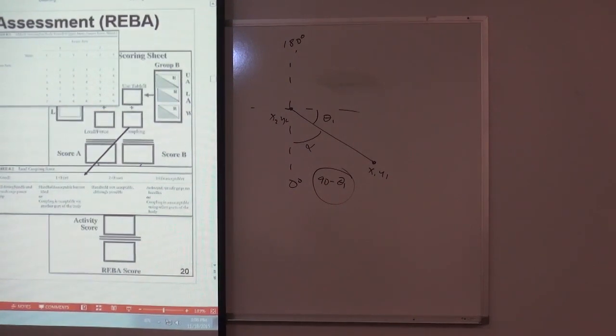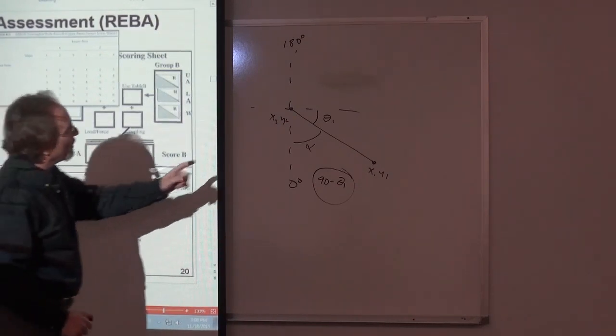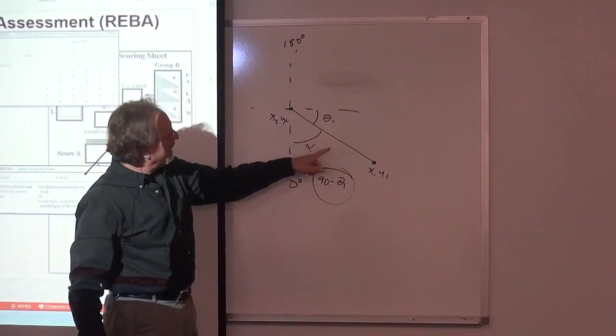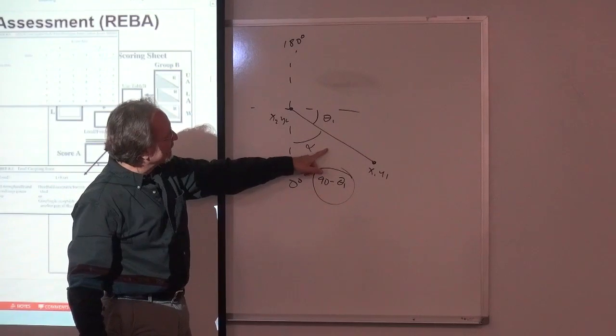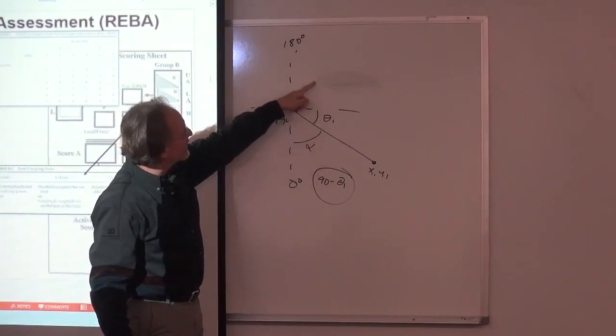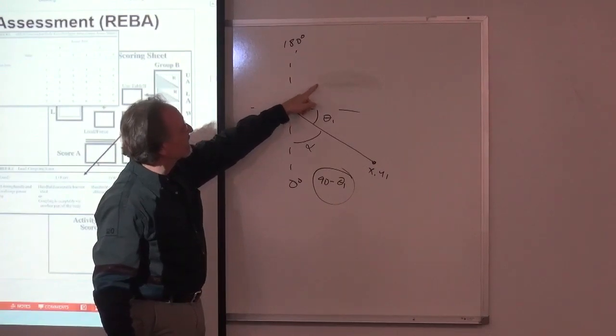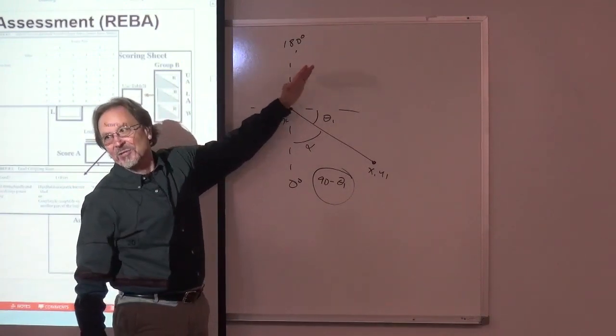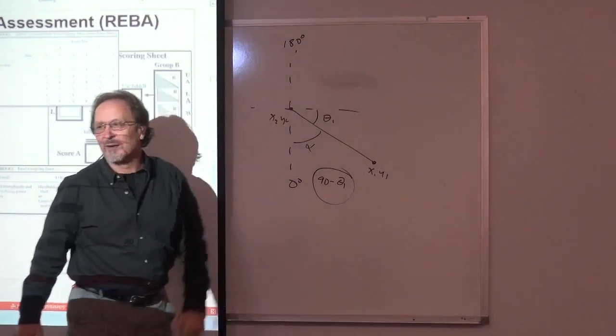Okay, what was your question? I said, can we do 90 plus? No, because if it's down in this quadrant, this is the positive quadrant, and you'll get 90 minus theta 1. Up here is the negative quadrant, and so you'll have a negative number, and 90 plus, it'll add 90, it'll add a 290 for that part up there.